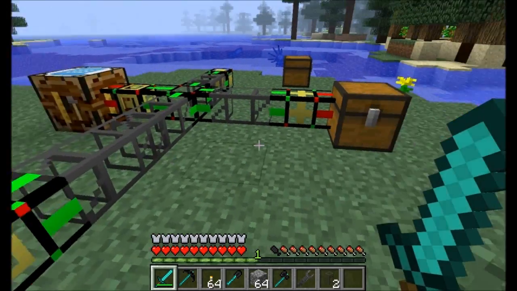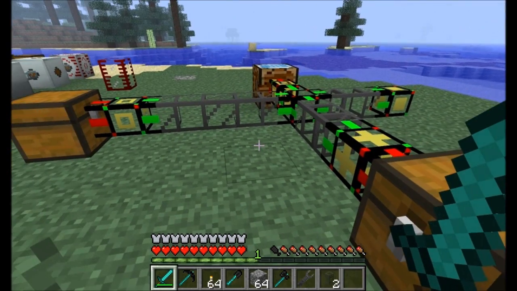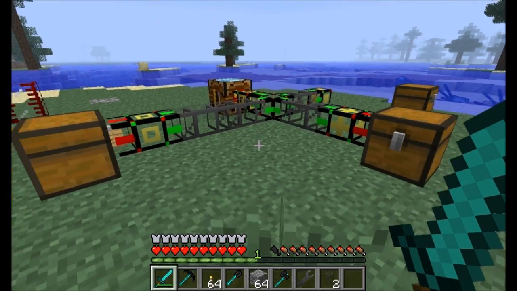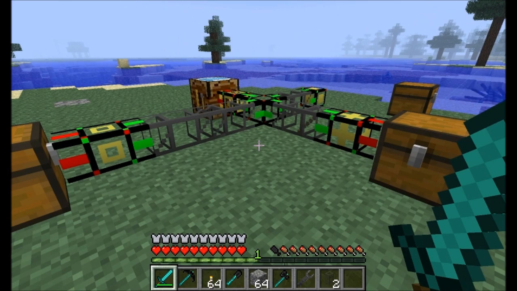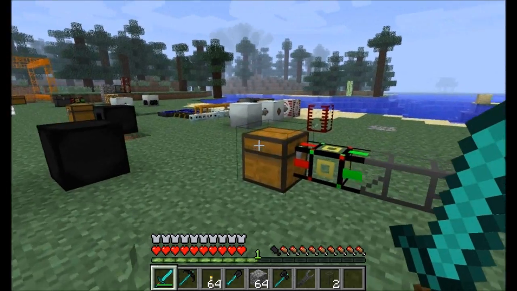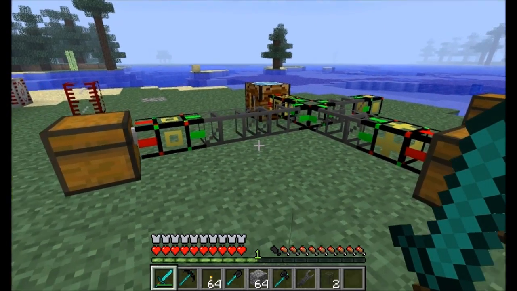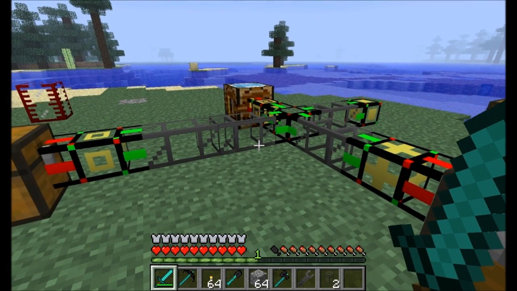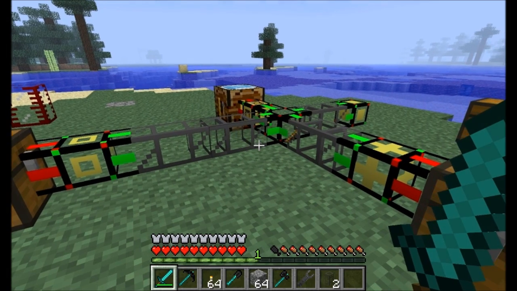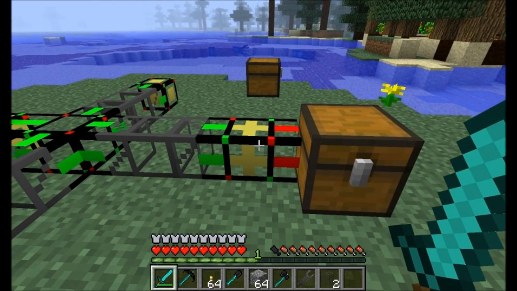Just hanging out, nothing's happening. But if I open up the interface and tell it partial requests is yes, then it'll try and get the 8, and if it fails, it'll work its way down, and it'll partially fill the request. So it got up to 36, it did the best it could. But I'll put my wood back in there now, and it'll automatically detect, hey, I can get more wood. So I'm going to go ahead and grab a little bit more and fill this guy back up to 40. Ta-da! So that's the Supplier Pipe.